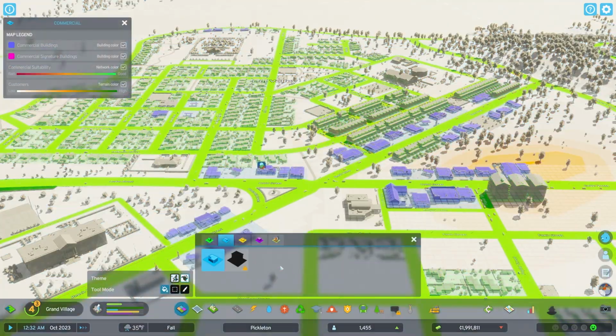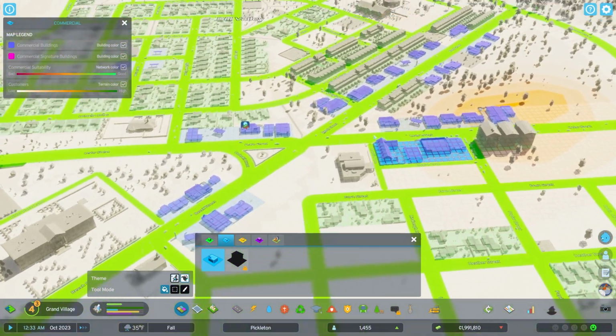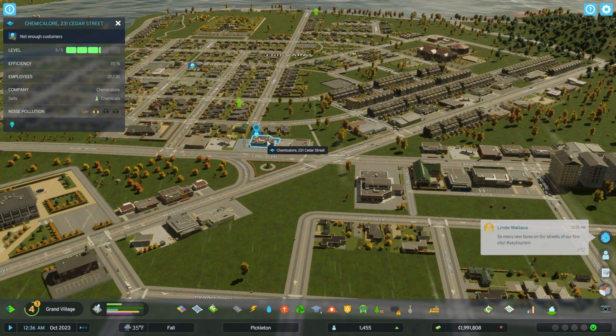Because this is not an area where there's a lot of customers. You can see the yellow area, the orange area is where the customers are at, and where we have these icons showing up, there's not a lot of customers. So that's why they're just not doing as well as they should be.